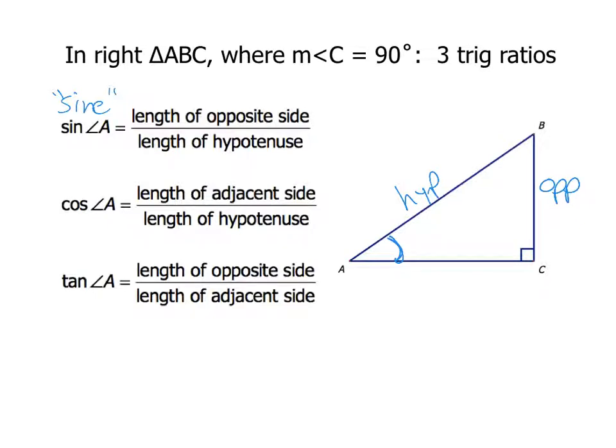The next one we call cosine. And the cosine is the adjacent side to the hypotenuse. That's our ratio for cosine, adjacent over hypotenuse. And finally, like we saw before with the tree height, the tangent. Now maybe you've seen these buttons on the calculator before, the sine, cosine, and tangent buttons. And tangent, as we saw, was opposite over adjacent.